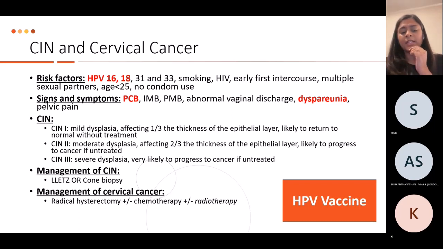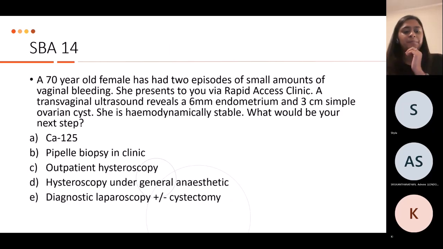Everything is on there. Usually we pick up CIN through cervical screening when they go to colposcopy, and we usually treat it with either a LLETZ, which is large loop excision of the transformation zone, and effectively you're using a laser to remove a slice of where that area is, or you can do a cone biopsy, which is the traditional way of doing things, which I haven't really seen done much nowadays. Fine, next one.